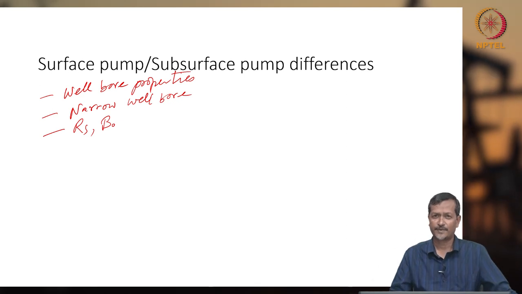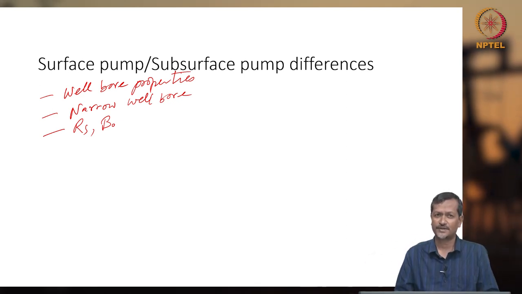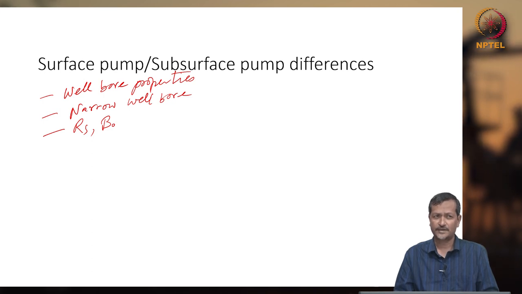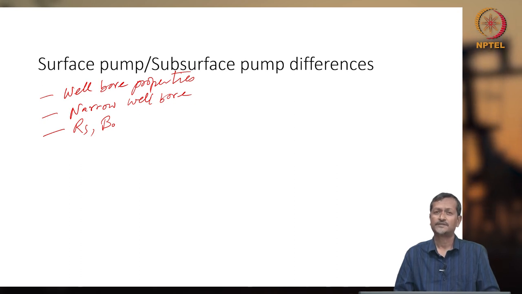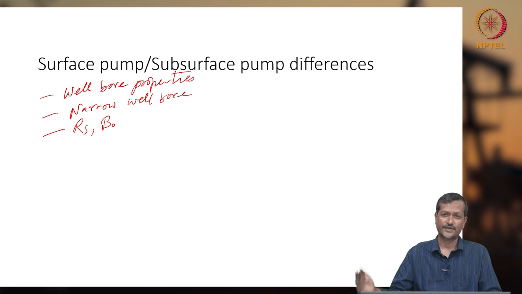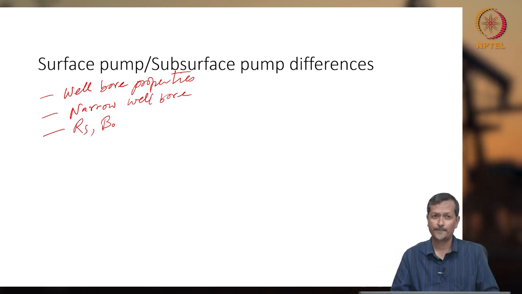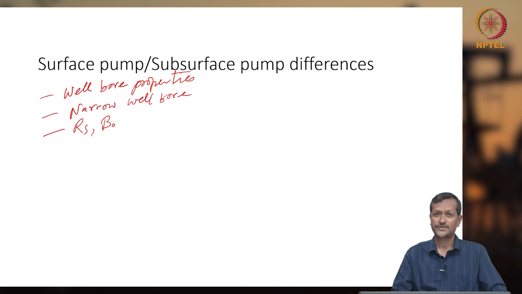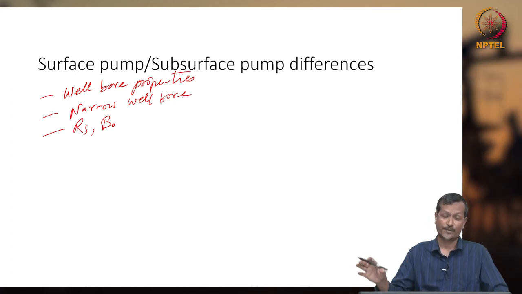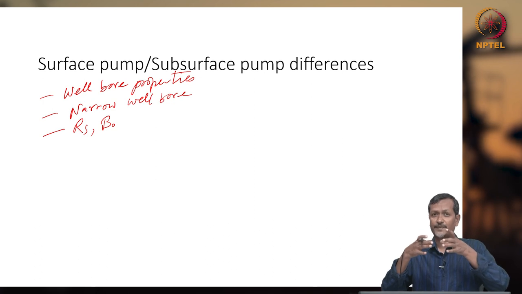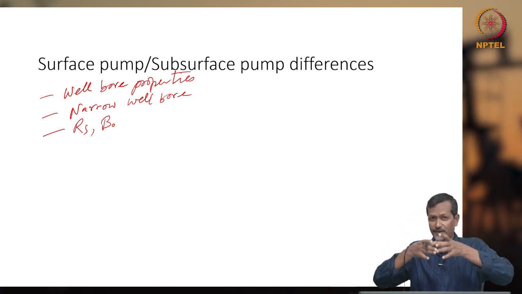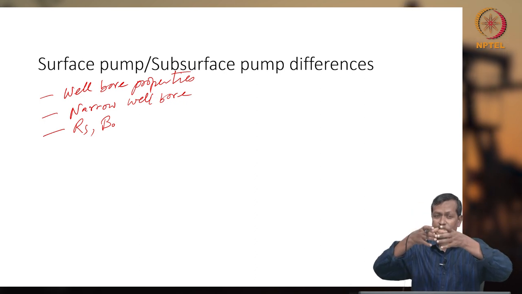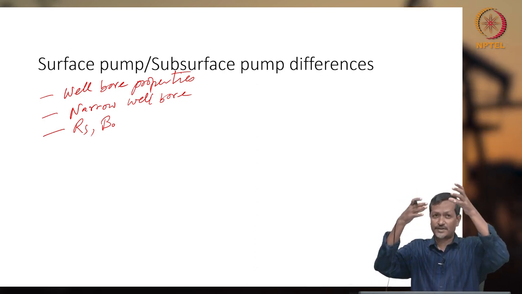But when we are using a pump at the surface, your diameter is not restricted, so you can use a very large diameter pump. For example, an ESP will have 100-200 stages for 500 bar or 400 bar pressure, but the same pressure you can generate on the surface using a lower number of stages. Why? You can use a larger diameter impeller. With a larger diameter you have larger space, so your number of stages will be reduced, and your life will be less problematic. But in a wellbore you have a very restricted area, and you have to fit your impeller systems, diffuser systems, protector systems, your motor system. You must have a cable. So that is a more complex area.